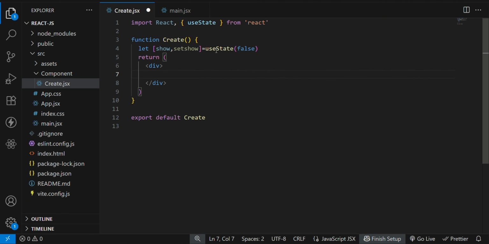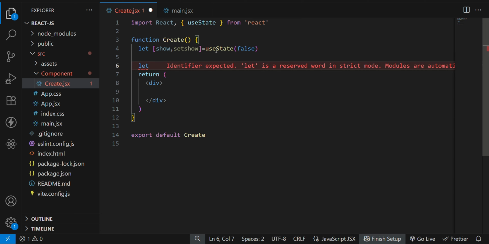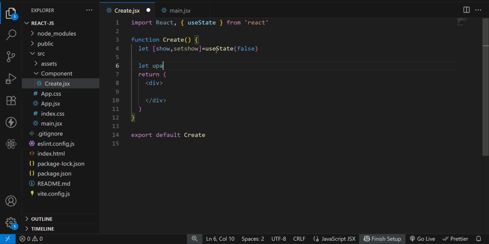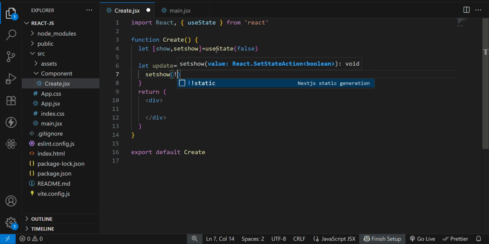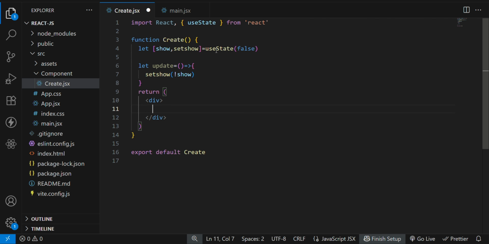Okay, and then next I will create one function, update, and then one arrow function and then curly braces, and inside this one setShow of not equal to, sorry, not equal to show. And then next to here h1, I will just print products.